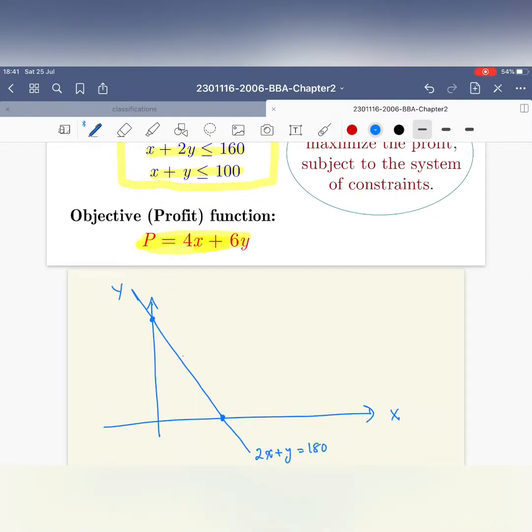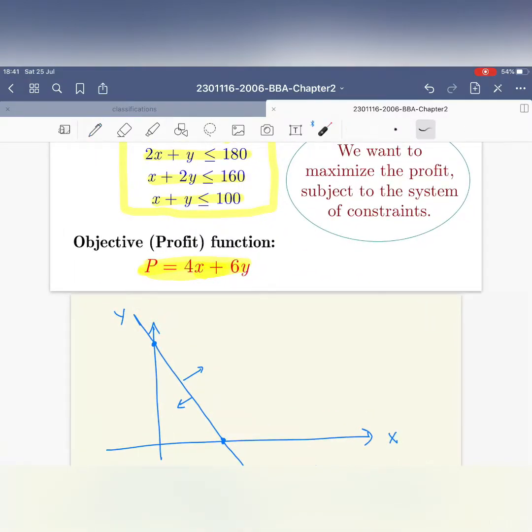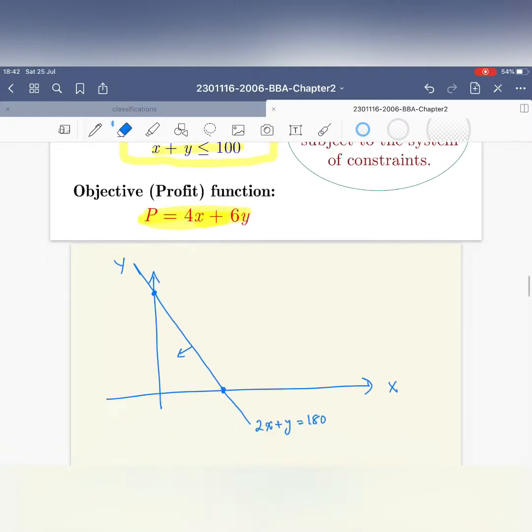You need to determine whether you are going to use the upper part or the lower part. Again, if you look at the lower one, you see this 0, 0 point. So you plug in x to be 0 and y to be 0, and you have 0 less than or equal to 180, which holds, which is true. So the region under consideration must include this 0, 0, meaning you use the lower part of this straight line. Let me write that down to indicate it.